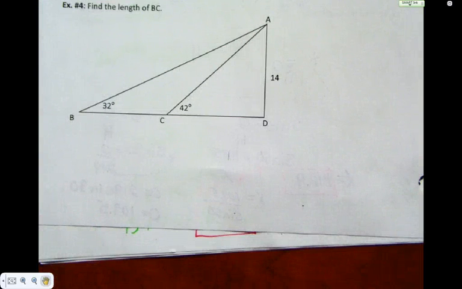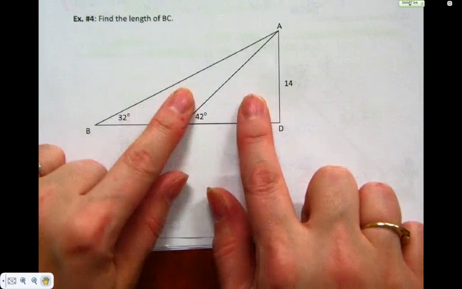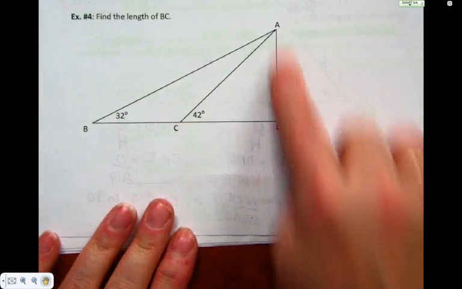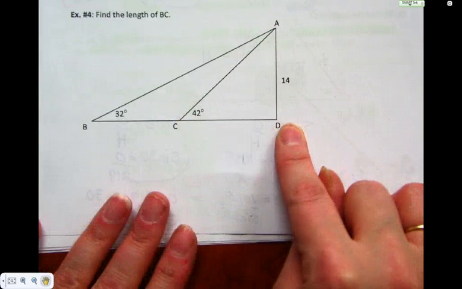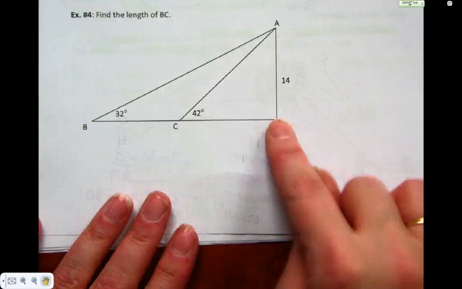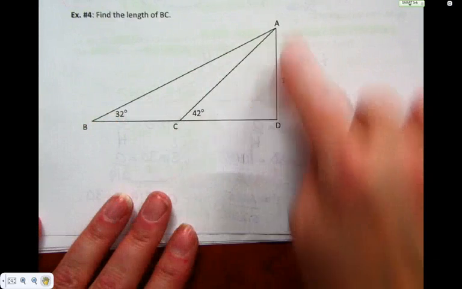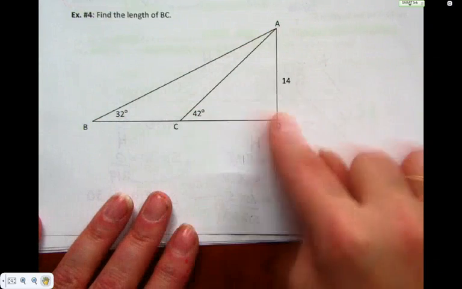So this one, for the visual people, is really easy. For non-visual, you have to think about this a little bit. There are two triangles, but we're not going to use the left and right side. We're going to use the smaller triangle, which I'm going to call A to C to D, so triangle ACD. Where's a second triangle? A to B to D. Do you see that I have two right angle triangles there? So I have a big triangle here, and I have a big triangle here.